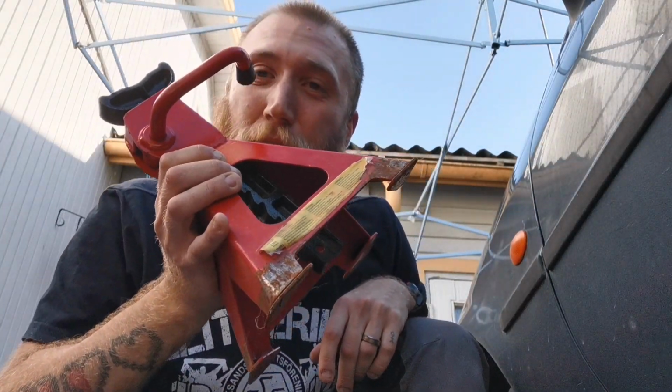And also, if you really want to be safe like me, put a jack stand under. So you have the jack, you have the jack stand, and you have a tire. If you put all those three under here, there should probably be no chance that you can get the car on you if something were to happen. You have 3 points where the car can be caught before it catches on you. So that's my little safety tip, what I use when I go under a car to work on it.